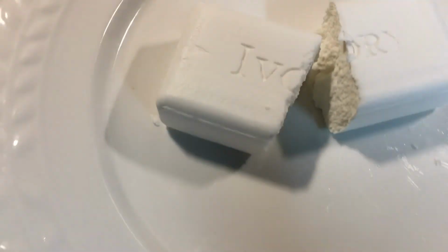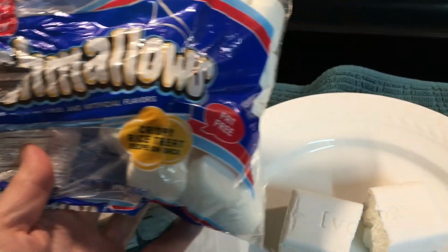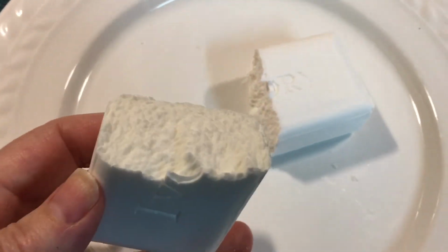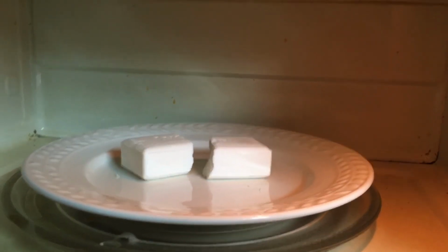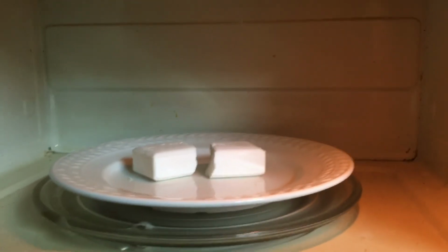This got me thinking about a couple weeks ago when we took marshmallows and we expanded them in the microwave. Do you remember that? Well, of course, now that leads me to wonder what would happen with Ivory Soap if it was put in the microwave. With adults' permission, be sure to stick the Ivory Soap on a microwave-safe plate. Next, set the microwave for 1 minute. Let's check out what happens.